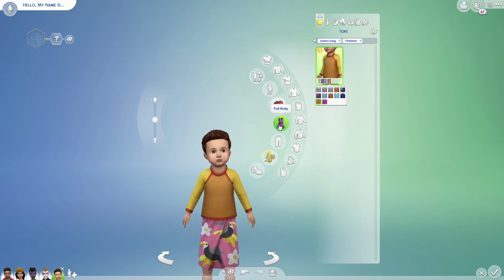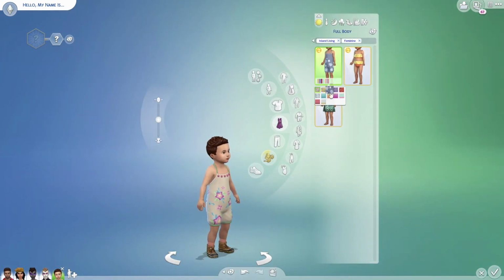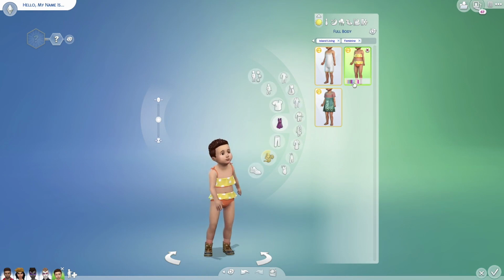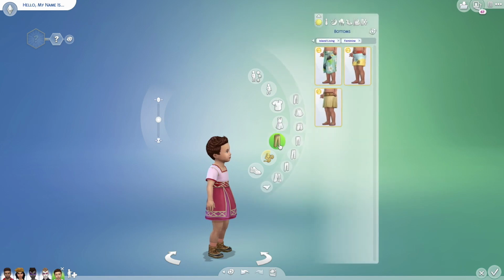Kind of see some of the swatches. And then for full body, we got this little all-in-one, which is really cute. Then we got a little ruffly bikini with polka dots and some solid colors. Then we got, y'all, this little dress is cute. Oh, that's adorable. All right, and then for bottoms, we already saw, we got the grass skirt, of course.